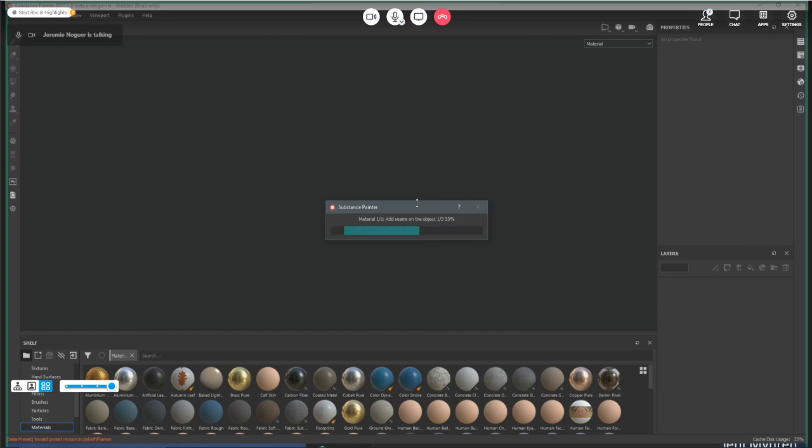Depending on the complexity of the mesh, it will take more or less time. I think for the robot here, it takes about a minute or so. But it's not that long, especially if you compare it to going into another tool to do the UVs and then coming back into Substance Painter. You're going to save a lot of time. I'm going to wait a few more seconds here, and we should get a mesh that's ready to work with.